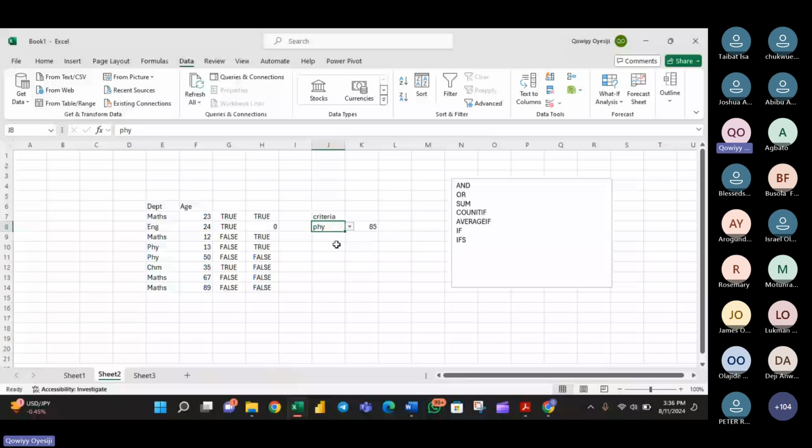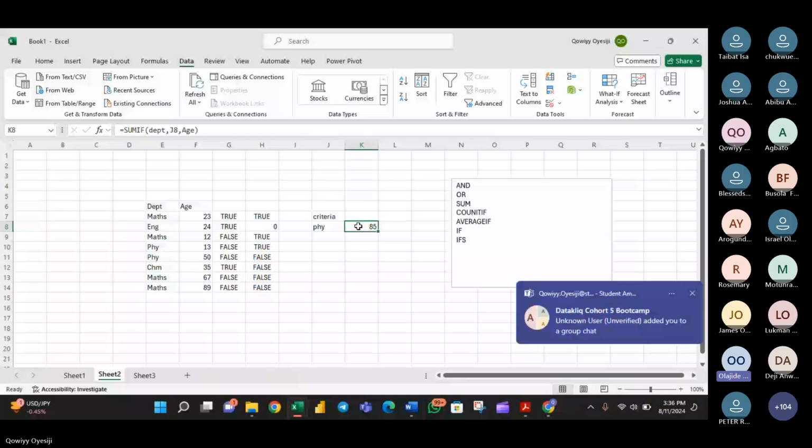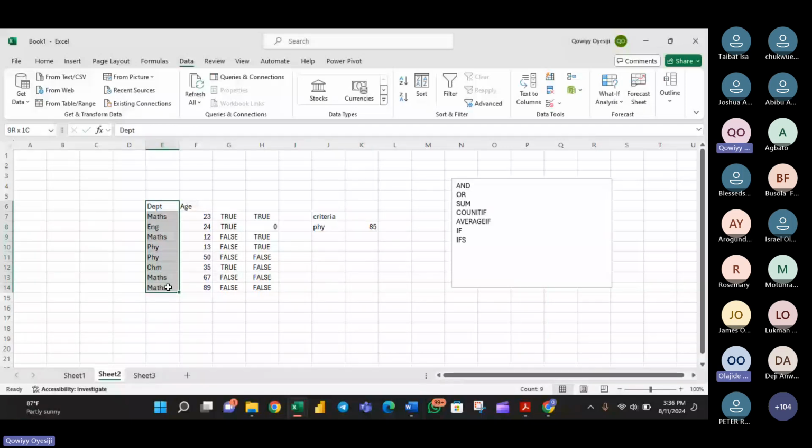Physics, what do we have? How many physics do we have? 5, yeah? Why am I having this issue? What happened? Let me edit this. Let me go to my formula. So, name manager.